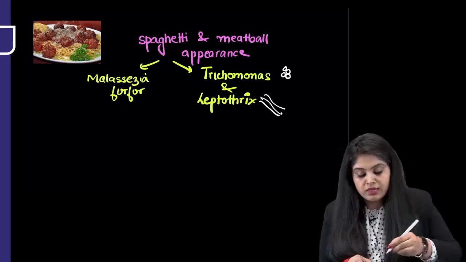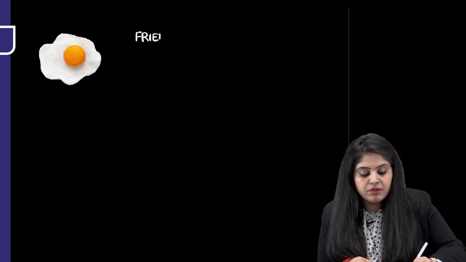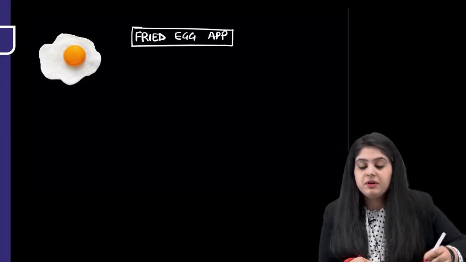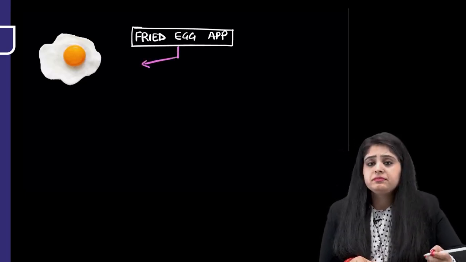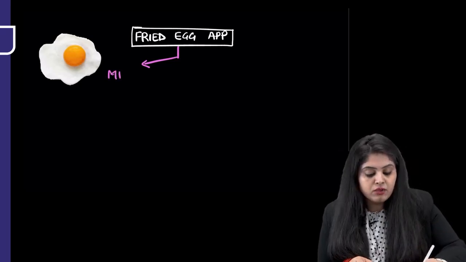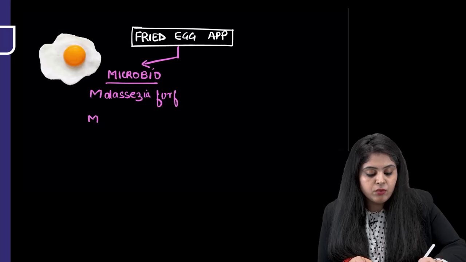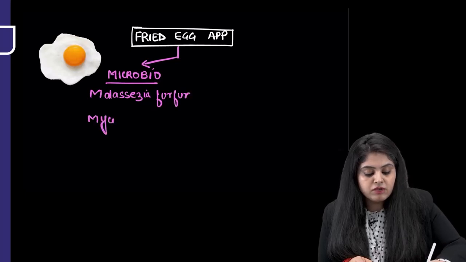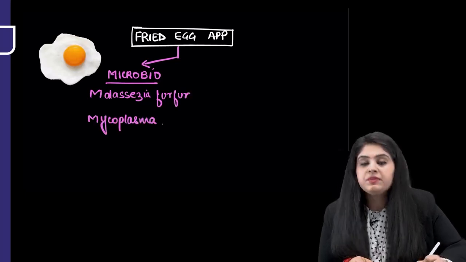What other do you need to correlate? There are also so many fried egg appearances that you have in both pathology and microbiology. So where all do you get to see the different fried egg appearances? Please remember, let's divide it chapter wise, or rather subject wise. When I'm talking about microbiology, which we are studying right now, there are 2 M colonies which are fried egg. The first one we've done right now, that is Malassezia furfur, and I hope you also remember your bacteriology section where mycoplasma colonies are also fried egg.